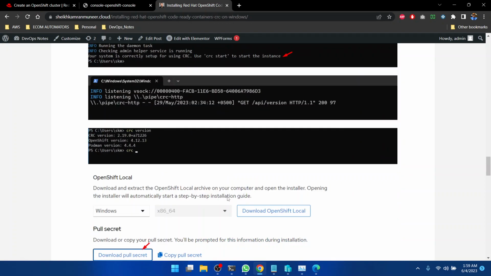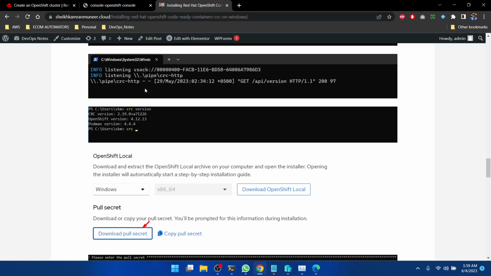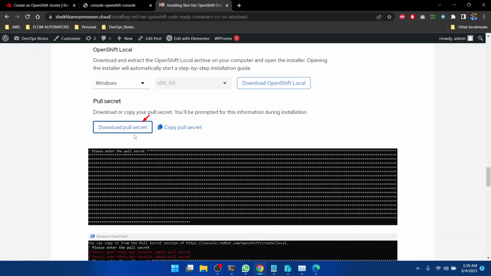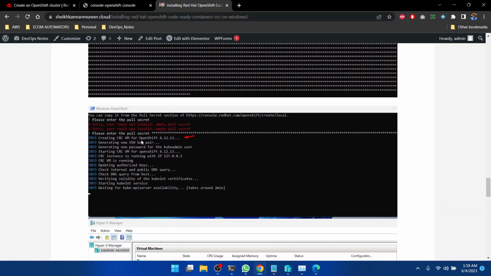After the installation of everything, what happens? As we go for the login, it will ask us for the secret. We'll get the secret as we will be logging in through the administrator. Just copy it and put it in our command line area. And after that, as you can see, now you can copy it from the full secret section.